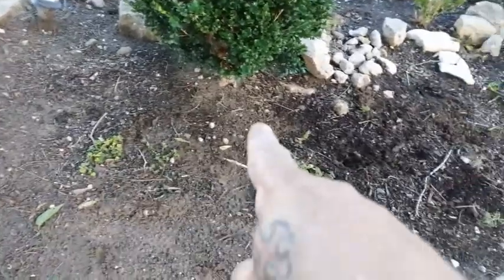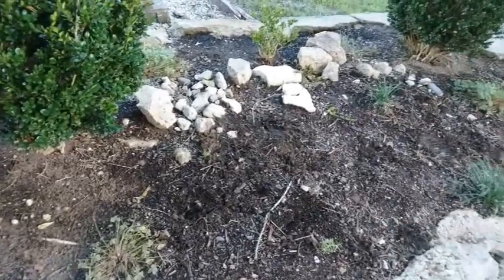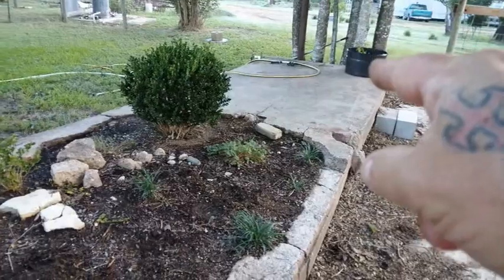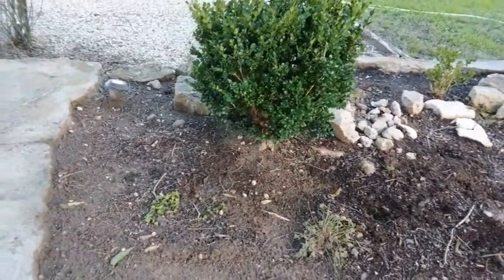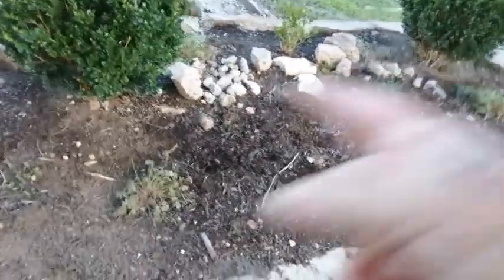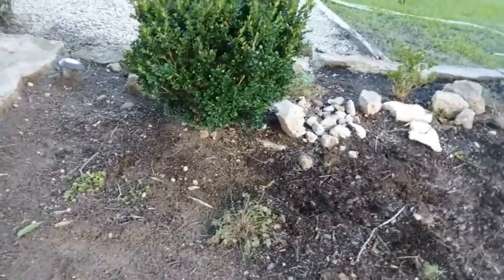And I also have some creeping Jenny I planted in here. It's doing okay, but it's doing pretty good in those pots over that pot right there, and then this pot right here is doing pretty good, but it's not doing as good over here in this area. But like I said, this is all sand, so it's not as much nutrients as what it would be in those pots with the potting soil.